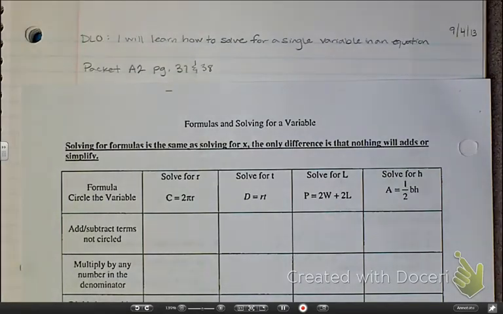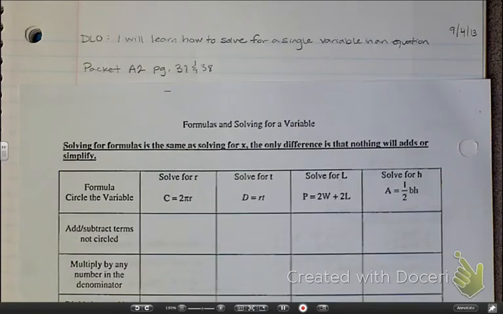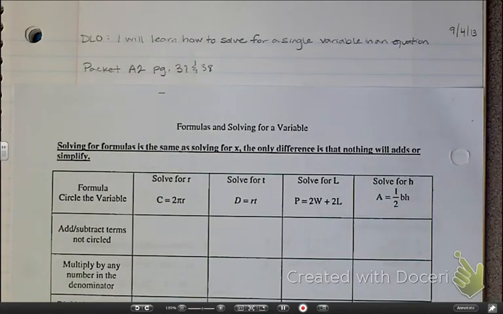There's only 3 types of examples that we're going to do today. We're going to do one type of each of them together, and then I'm going to expect you to do one of them on your own as well tonight for notes. And then tomorrow you guys can come back and do the other ones during class.